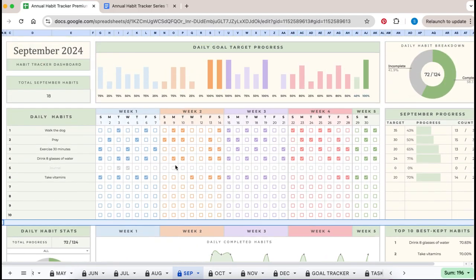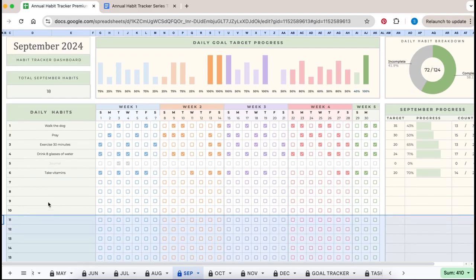So the rows are not deleted, they're just hidden. All you have to do is go over to the row numbers. You can't see it on the screen, but you'll see a little black triangle on one of the row numbers, and you just click the triangle and all of the rows come back.